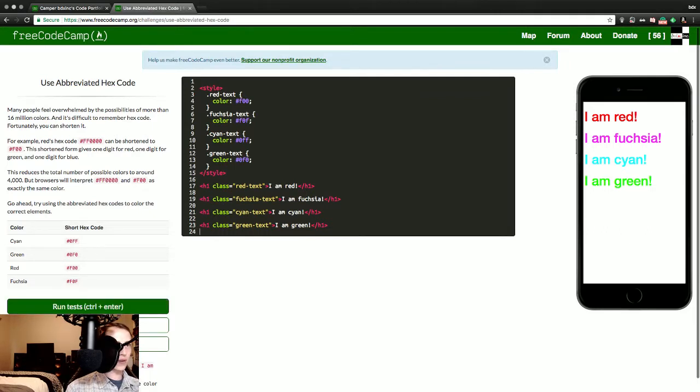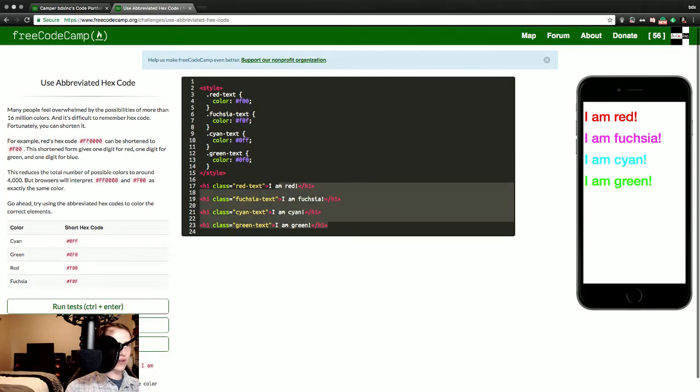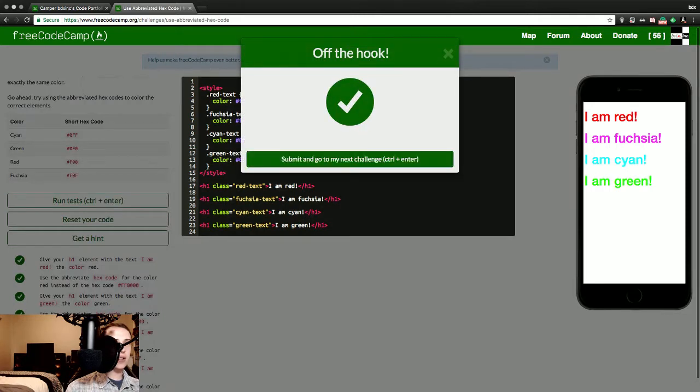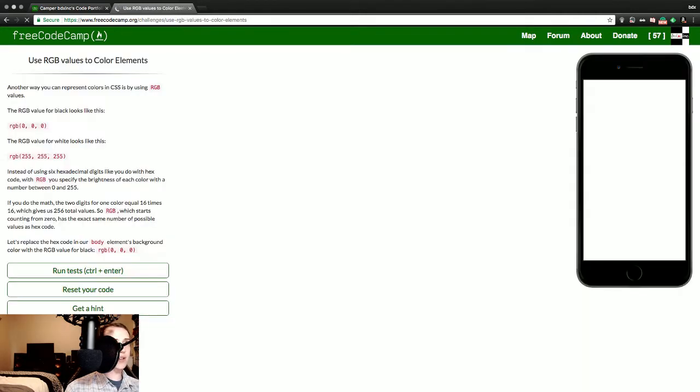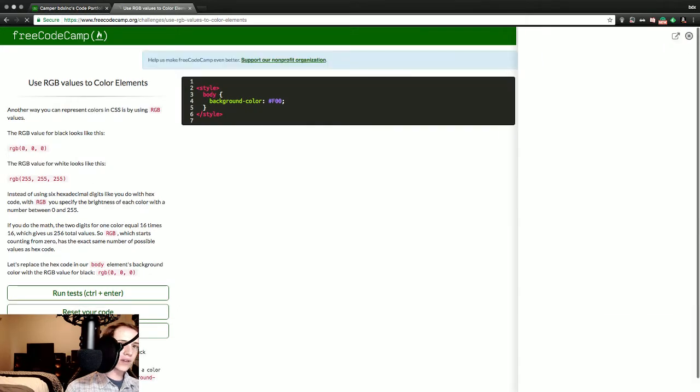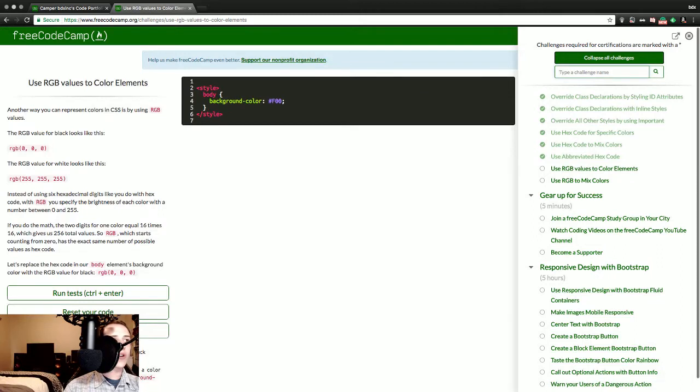I mean, hopefully the world isn't waiting for us to save it via hex code, because I don't think we should be the first pick for that task, as it takes us a while to figure out what the hex code is actually going to result in, but we'll figure it eventually. Off the hook, onwards. I wonder how close we are to the end. I'm just dying to figure it out. Look at that. Two more. So there's this one and one more. Good, good times.